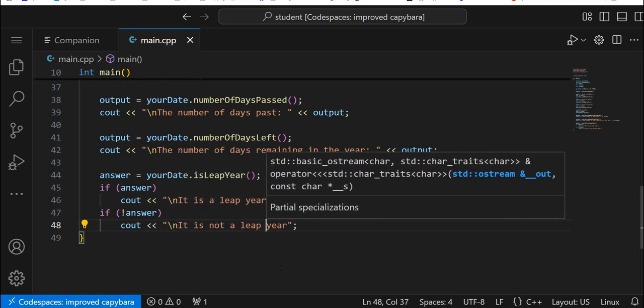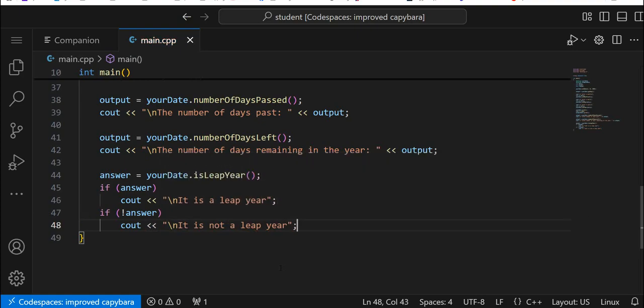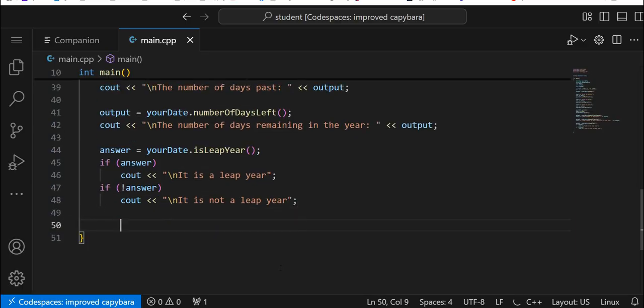Okay, it's not a leap year. Then we just need to return 0. Alright, so that's good for that. So we'll go ahead and try to run that as soon as we come back after this.